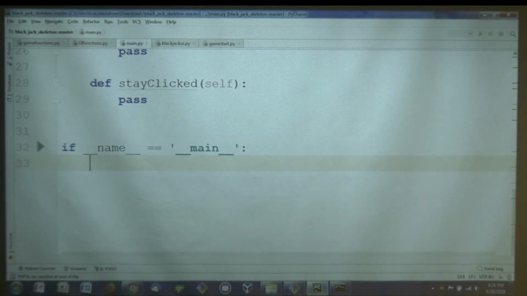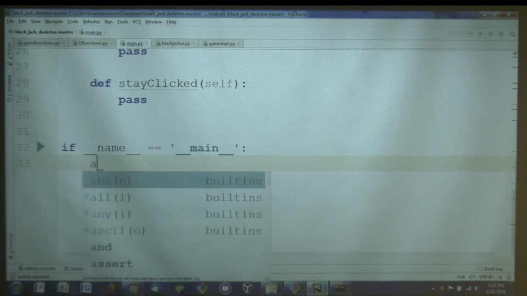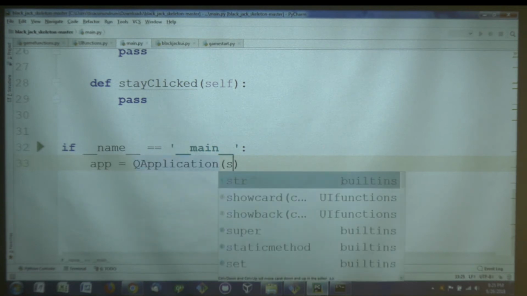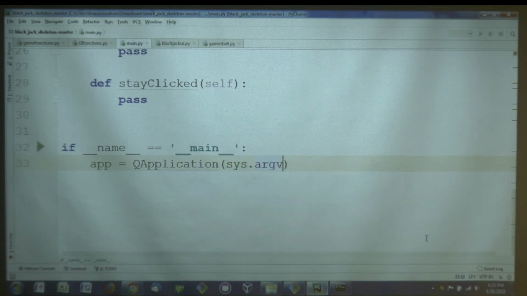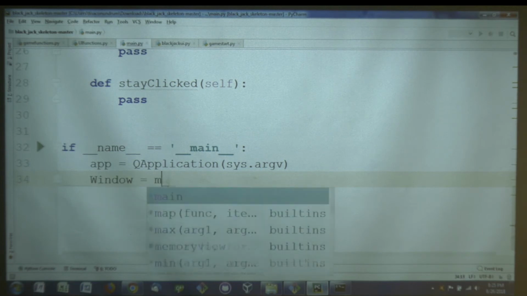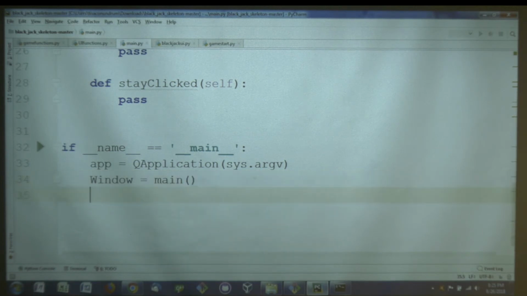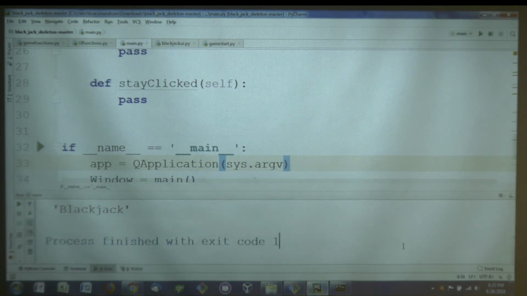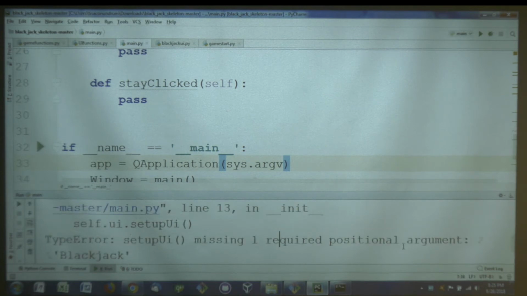So this is the name and main, using the same stuff we used earlier to call our application. Oh no. Oh, right.